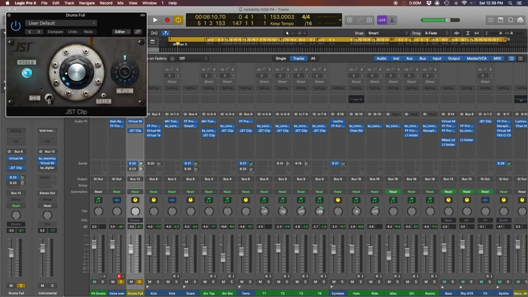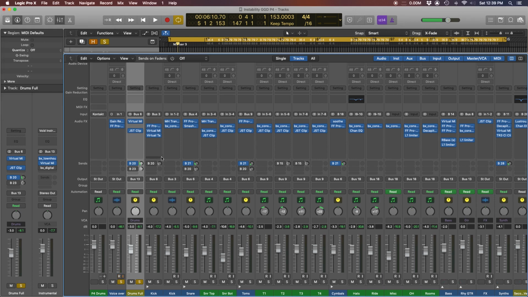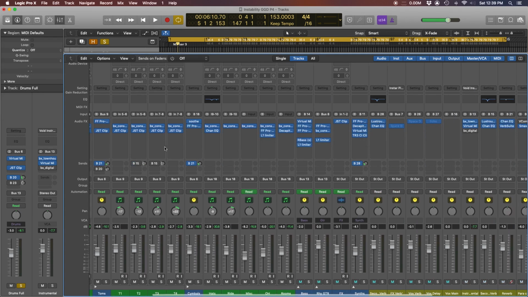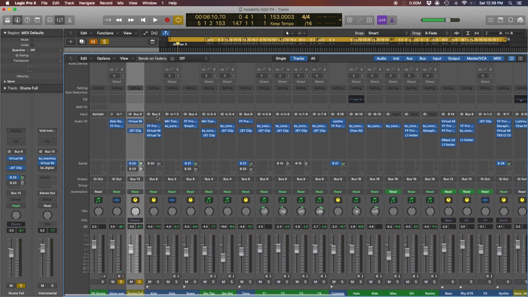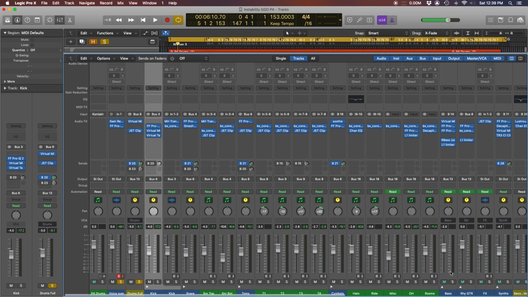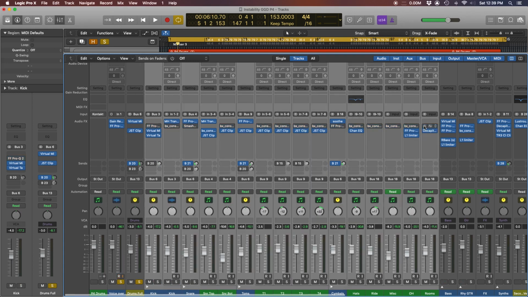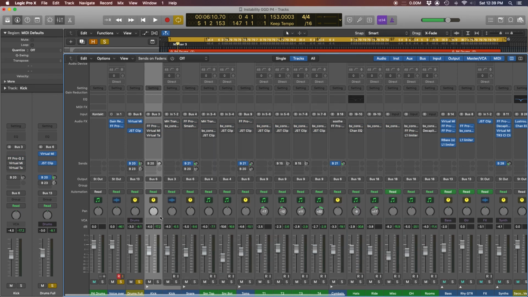Then I have JST clip afterwards, just on two lights, 100% mix, no trim, kind of to catch any overs. So that's the main processing that's going to be going the entire time I go over this drum mix. So let's get started with the kick drum. But first, I'm going to go ahead and bypass all of these plugins on here, just so that we can start from scratch, and you'll hear it's the same sound as before, but with the parallel compression and reverb.